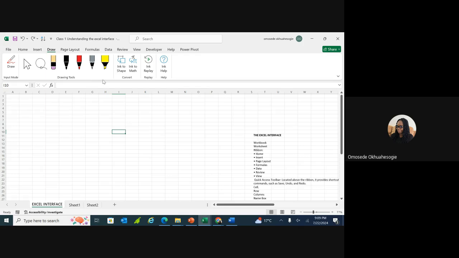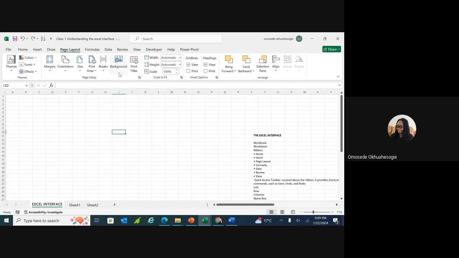So that is that. Then for the draw part, I can see, okay, difference clear. Yes, correct. The difference is very clear when you're using an updated version. So draw, you have your drawing tools. You can draw in Excel if you feel like. Then page layout, this is where you align your page, your margins, sheet. Then you can arrange what you need. This is used a lot when you are working with dashboards. When you are creating dashboards, you need this part, but you won't need it right now.